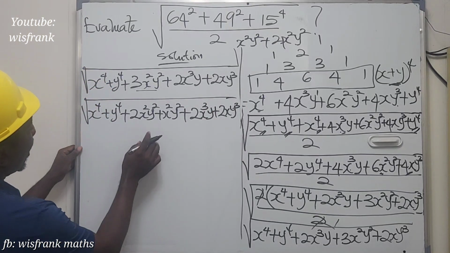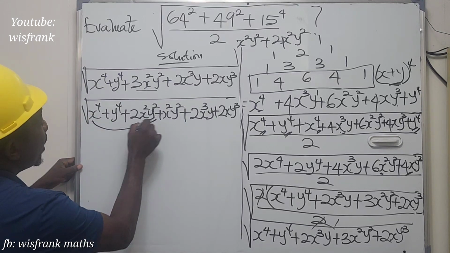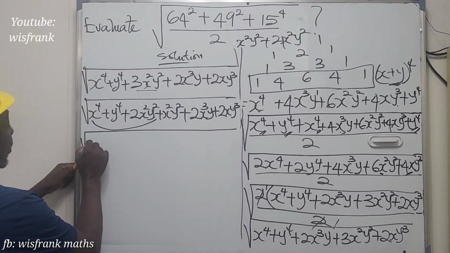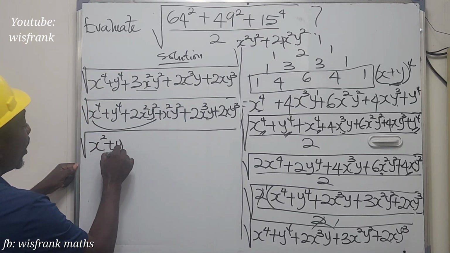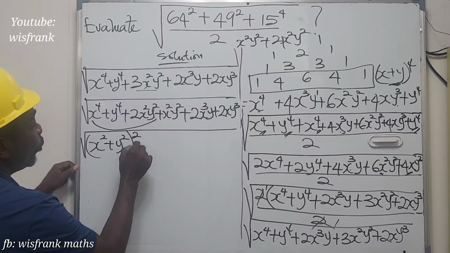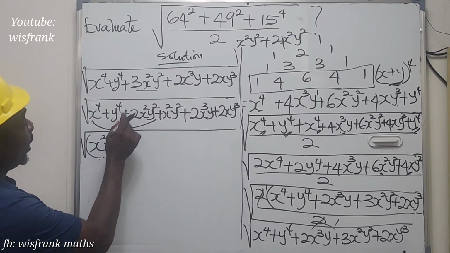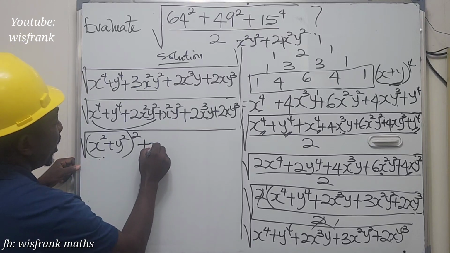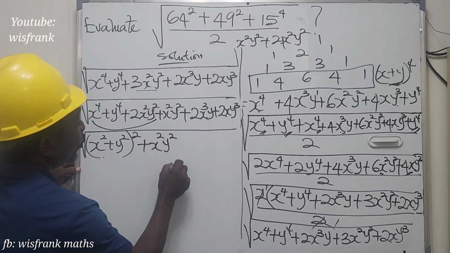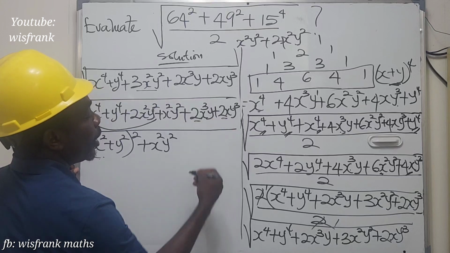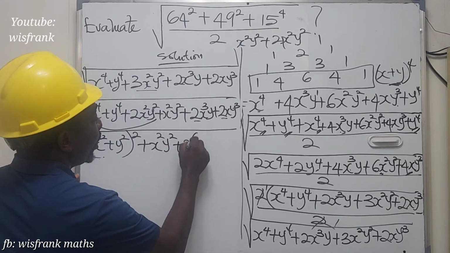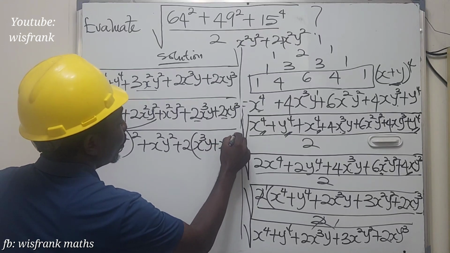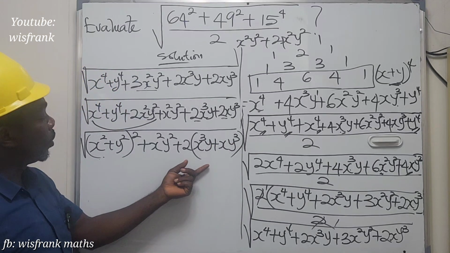So now, if you look at this, from here to here, the same thing as having, when our square root still remains, x to the power of 2 plus y to the power of 2, all to the power of 2. So if we expand this, we will have this. So in this case, we bring down this, we have plus x to the power of 2 y to the power of 2. Here we have 2 here, we have 2 here, we can factor it out. So we have plus 2 into x to the power of 3 y plus x, then y to the power of 3. So this is what we have.